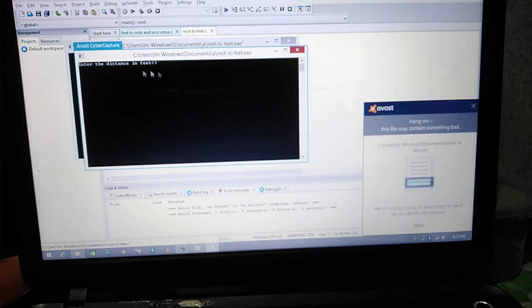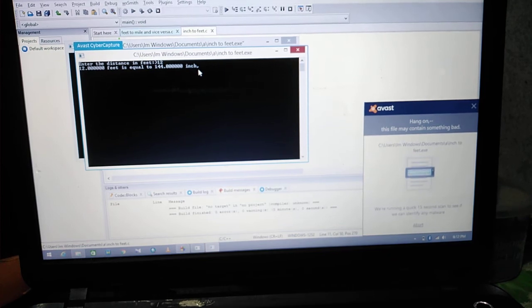Build. Okay, there's no more error, so let's try to run. And let's enter the distance in feet. 12 feet is equal to 144 inches.